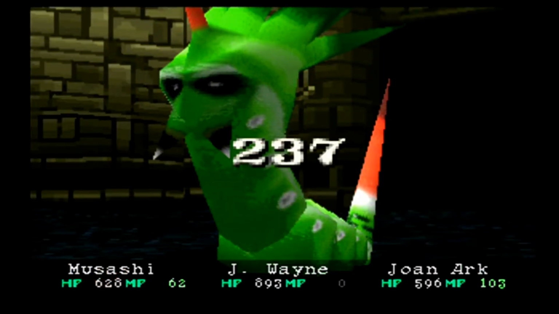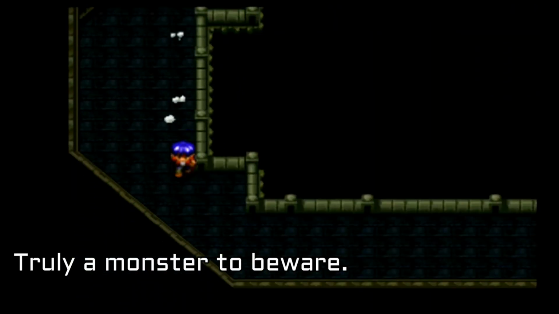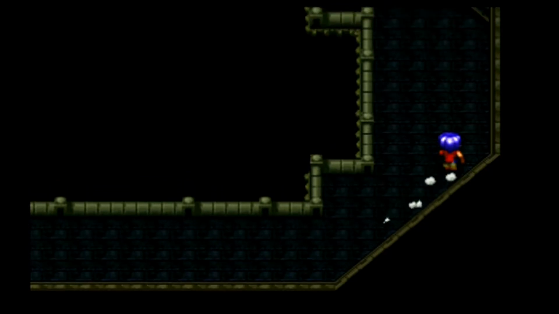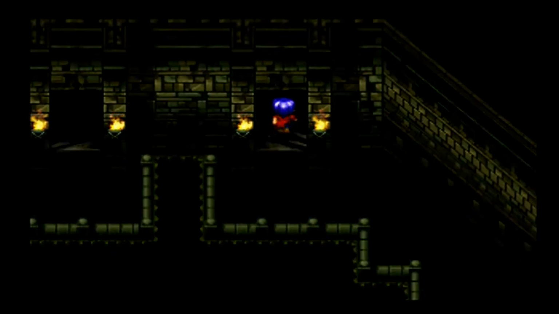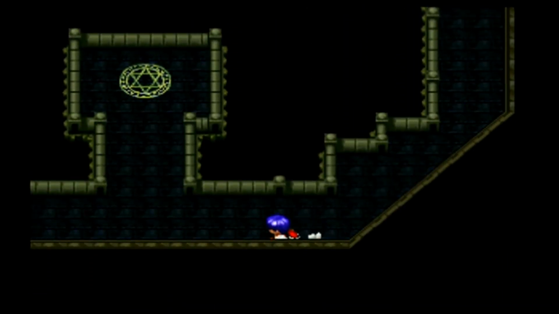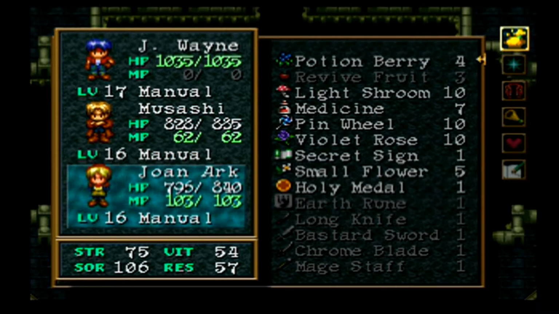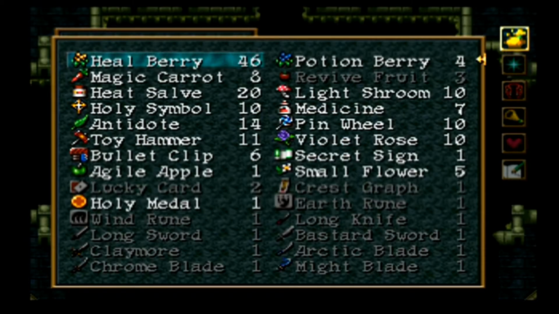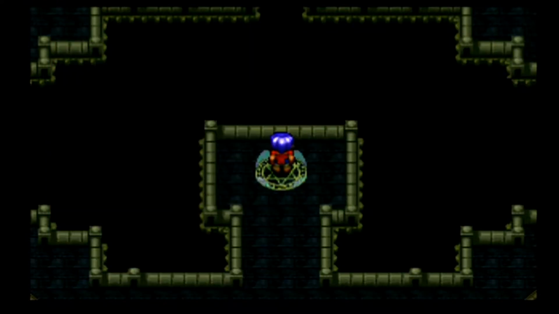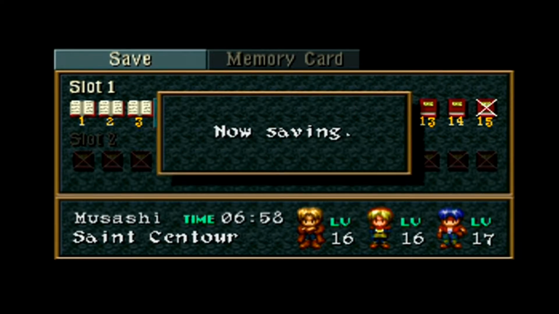Counterattack. Well, this will kill it. I like how it's got the two large teeth that also make it look like it has a mustache. Oh, it's a save point. Perfect. I've got a crap ton of heal berries, so just heal everyone up. Get the range of that. Then, save? There's probably going to be a boss here, so in case the boss absolutely wrecks me or something.